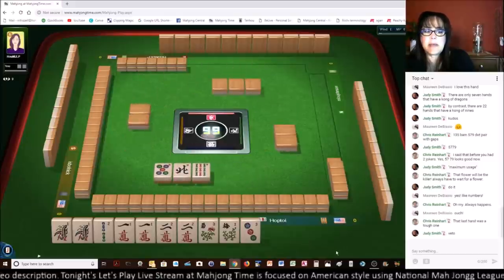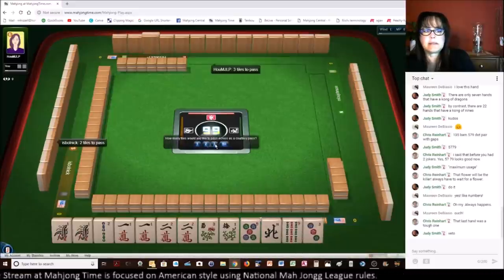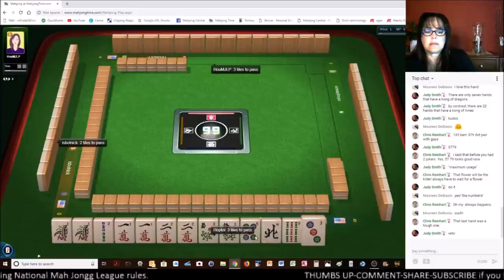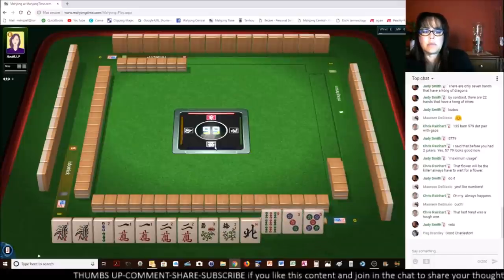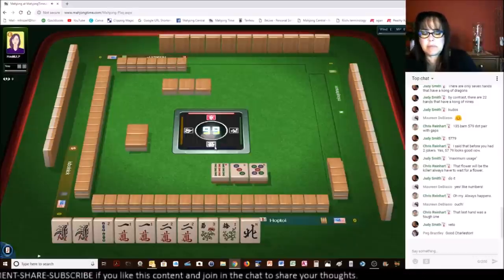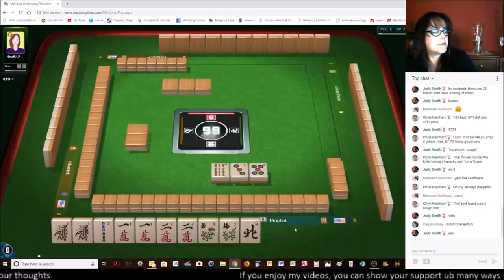Okay, we've got tiles to pass. No worries. Let's see. Three. Good. Full pass. You know what I think I'm going to do? I'm going to pass these three because if we get wins back, we could still maybe do the consecutive run hand. We have no jokers. It was okay, Peg. It was a pretty good Charleston, I think.